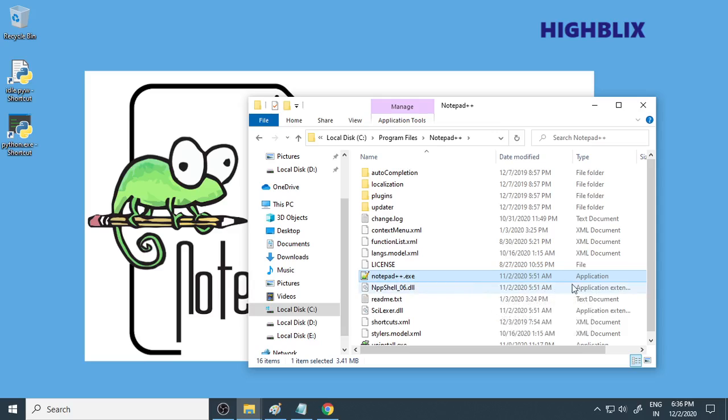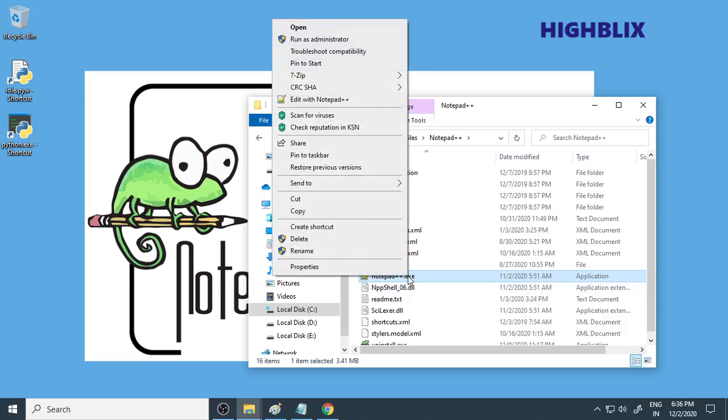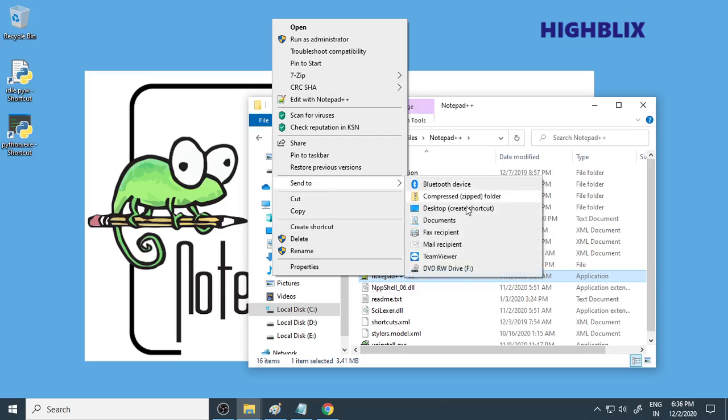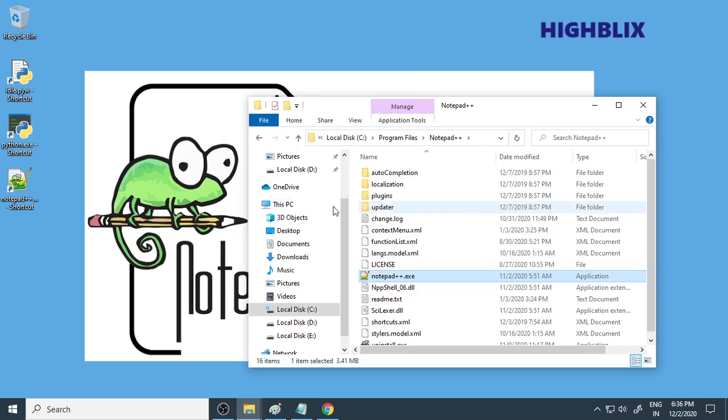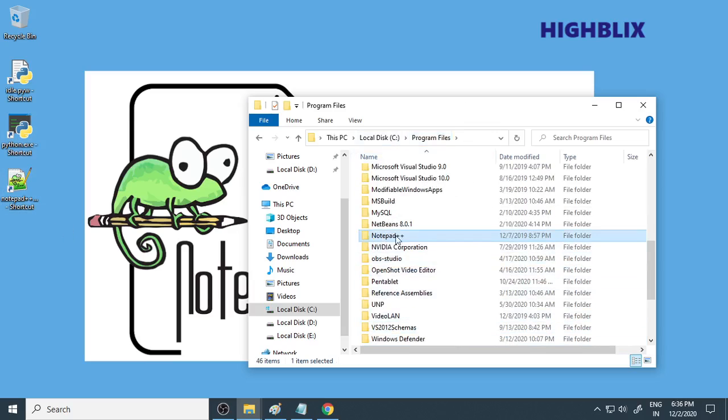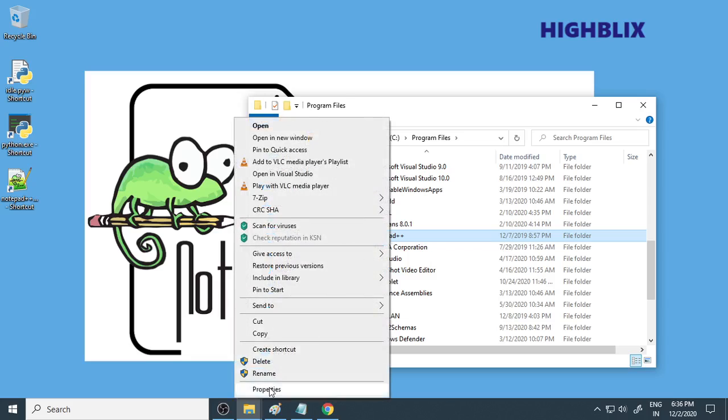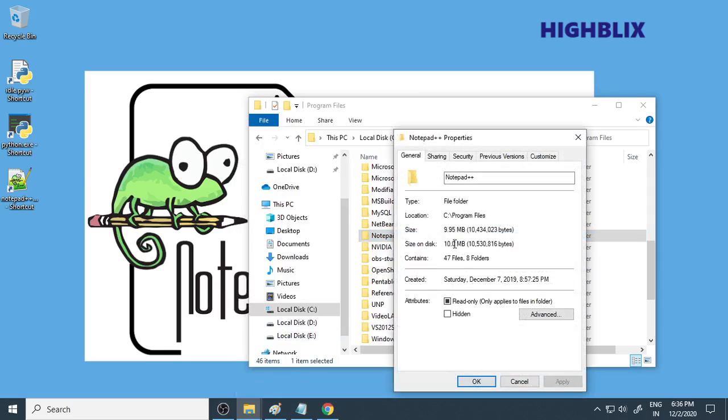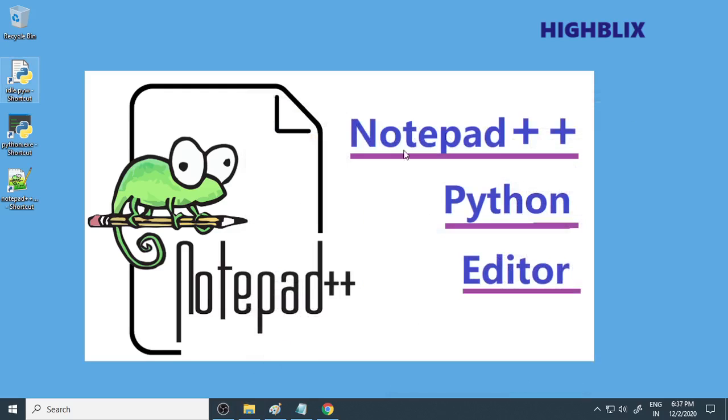Here is the notepad++.exe file. Right click on this and send to desktop. A shortcut is created. Now here you can see Notepad++. Right click and go to properties, and you can see that it's around 10 MB. Good, fine.